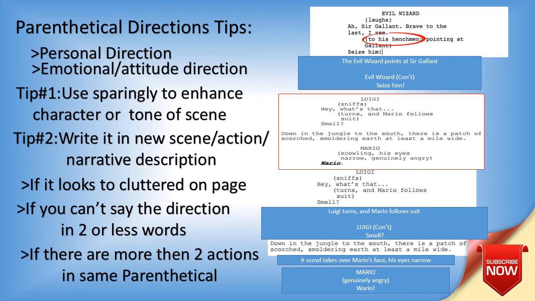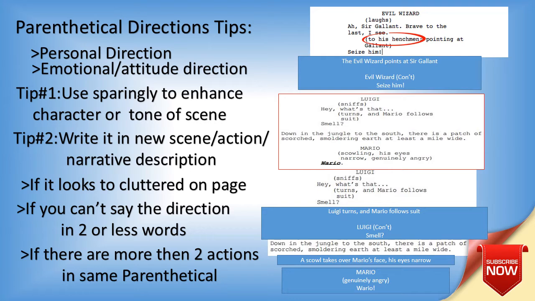Now, if you have the characters spewing back and forth fast dialogue, but then the dialogue is slowed down with all these parentheticals, it's going to ruin the tone. This high-speed chase ain't going to be so high speed anymore. This bomb that is about to explode, time is going to run out because you got too many parentheticals. See what I mean about tone?